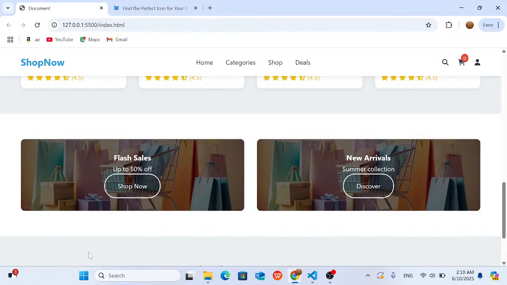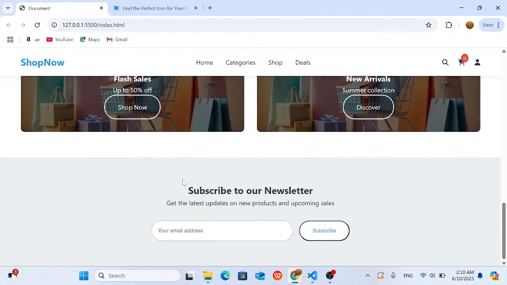So now in the div section, we have our background, we have an image as the background, then we give it a solid black overlay to dim the picture a little. Then we have a nice button hover effect here. Then we have the subscribe section. Subscribe to our newsletter, get the latest update on new product and coming sales. Then for email, where you can type our email and subscribe.